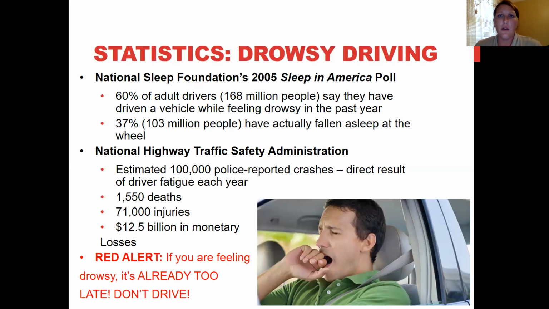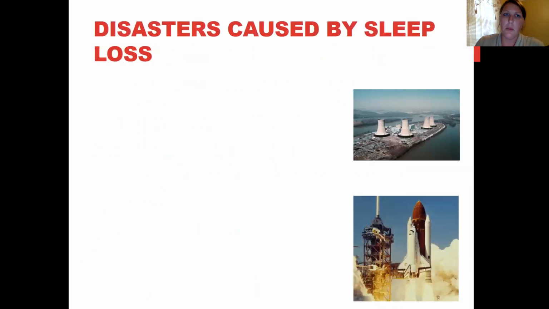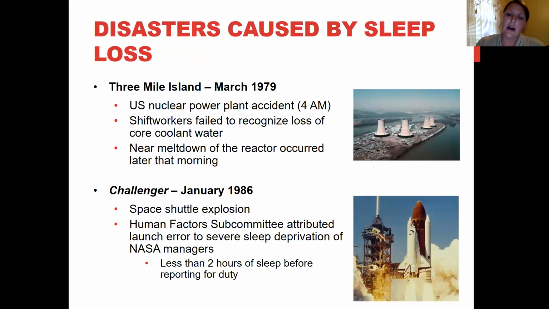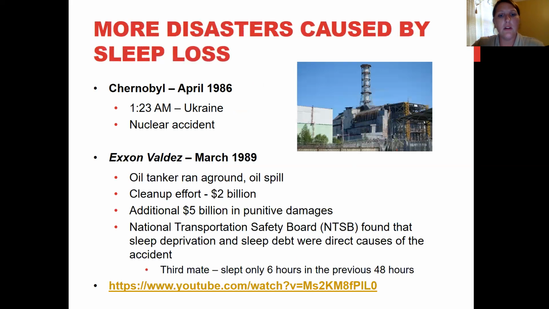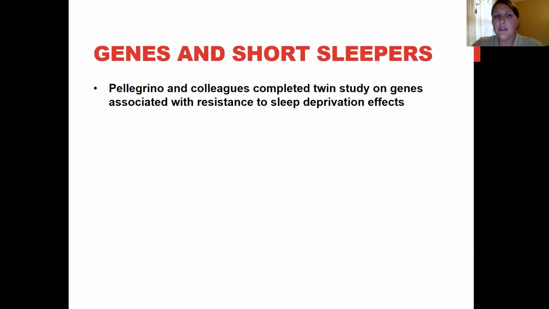If you get in the car and you're nodding off, or you're feeling really drowsy, that's basically the same thing as driving buzzed. And so that can be really problematic. I've included some very interesting disasters here, as well as a video that's on Moodle. I want you to take a look at these, and what you'll notice is that a lot of these disasters occur at that point in the morning where your melatonin release is at peak, so 3 a.m., 4 a.m., things like that. A lot of these happen at peak hours, or they're due to deprivation. Here you see 1:23 a.m., and those examples are pretty disastrous. A lot of people were killed, and a lot of damage was done in some of these very traumatic accidents. So definitely take a look at that.